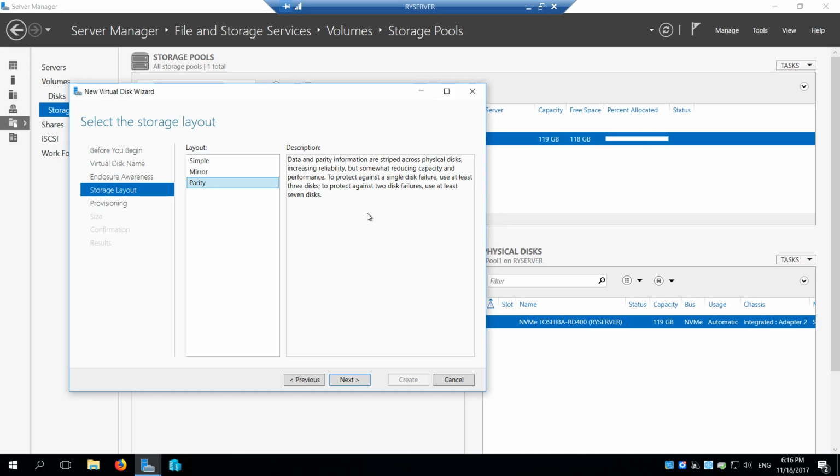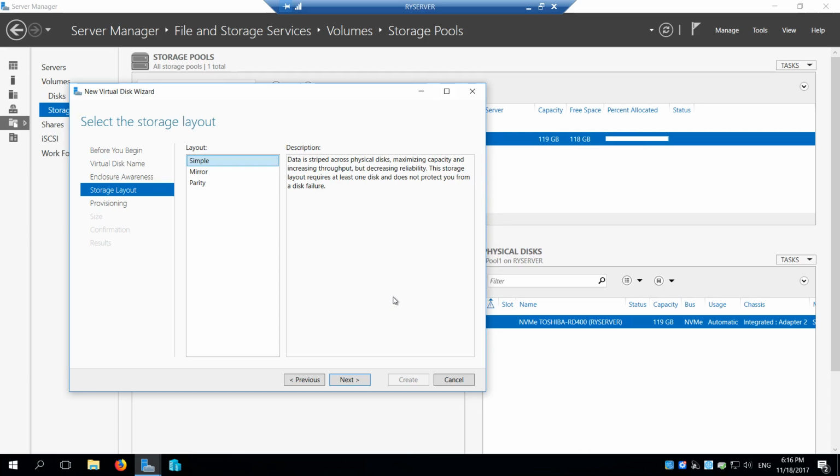Parity, I believe, it stripes the data. However, I believe it also makes a copy. So I think you need 3 disks. So I'm not sure what that equates to for the RAID number, but I believe it's like a combination of a RAID 0 and a RAID 1. I often go with just simple. Now, if you want redundancy, you can go with mirror. If you have more disks, I usually just go with simple because I use other alternatives to back up my information for redundancy, and we'll get into that later on when we add some more disks and stuff like that.